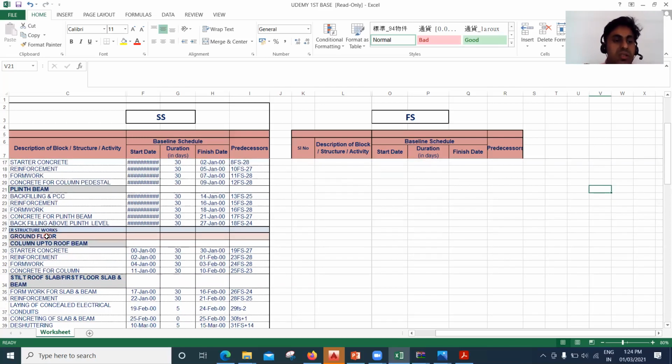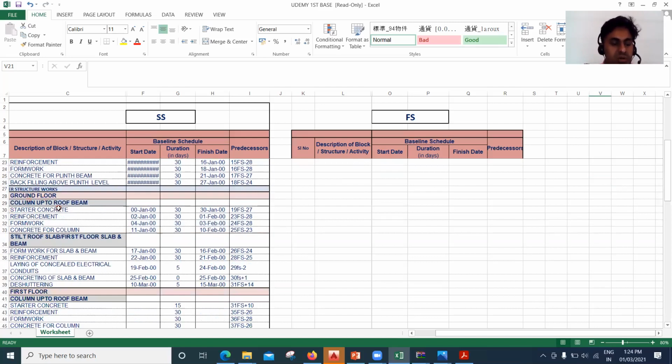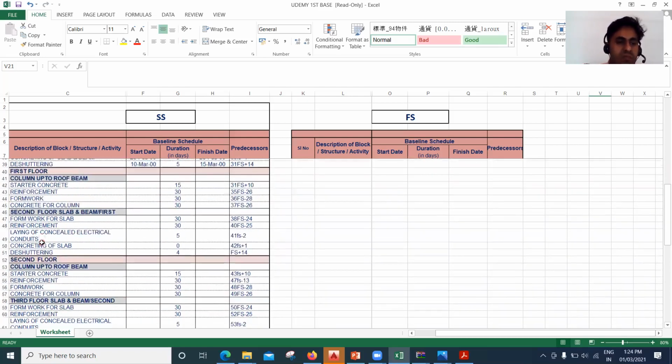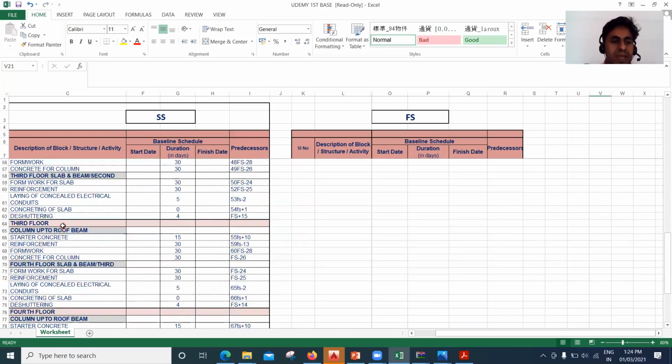Now, once this is done, we are going for the superstructure. That is, you are going to put up your ground floor column reinforcement, the column shuttering, and you're going to put the beam bottom and all. So again, it's written here. We'll start with the starter concrete. We'll put the reinforcement. We'll put the formwork again. Again you are going to do the concreting for the column. Since it's a residential project, the same thing is going to go up until you finish that floor. Let us say it's a G+3 building, so ground floor, first floor, second floor, third floor, all the things are going to be the same. That is why you can see the same thing everywhere. I have written it here, right? So in this way we are going to do the planning of the activity.